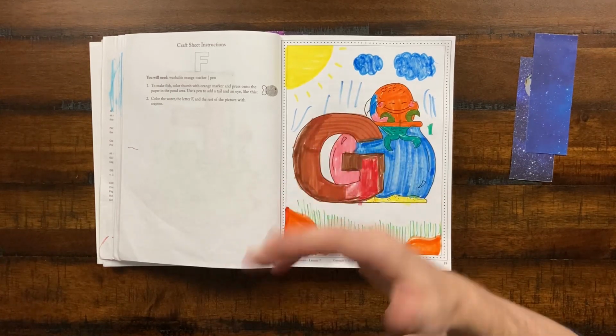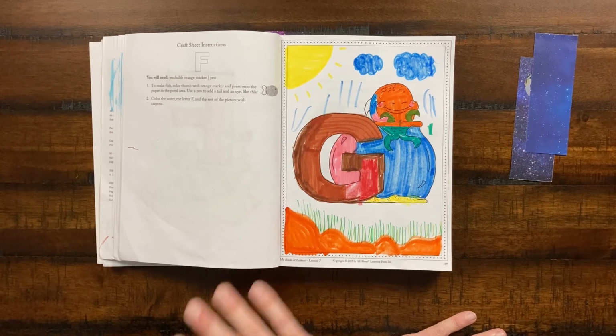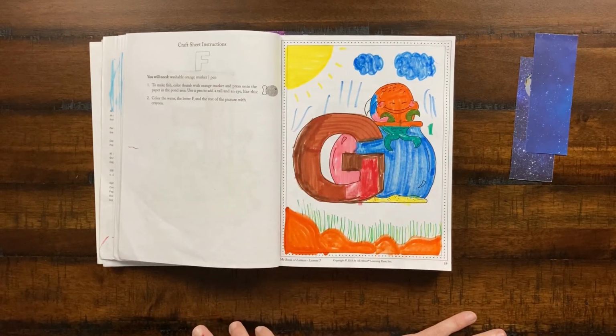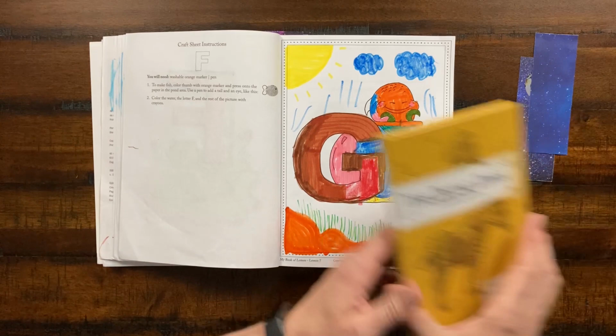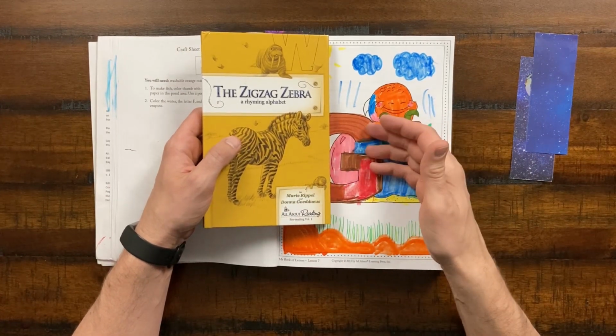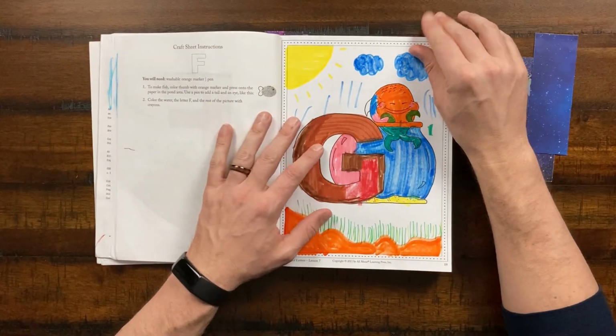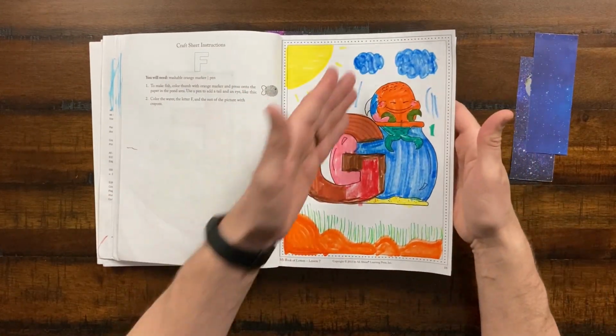She loves coloring. If you have a reader that doesn't like to color as much, this might be a little bit more of a challenge. But my learner loves coloring. It's one of her favorite things. Again, this is another opportunity for you to bring the Zig Zag Zebra book in to talk about the letter, to talk about what you're doing. So moving on, there's always the coloring page.